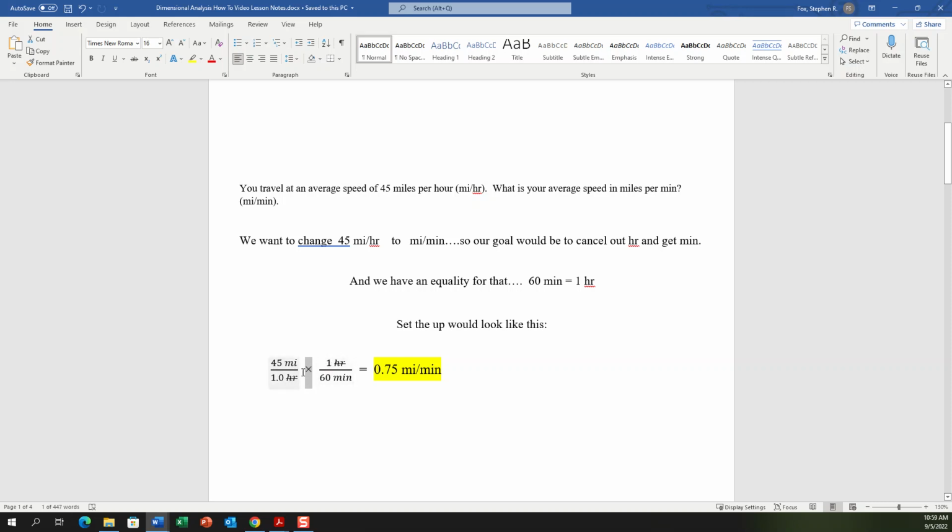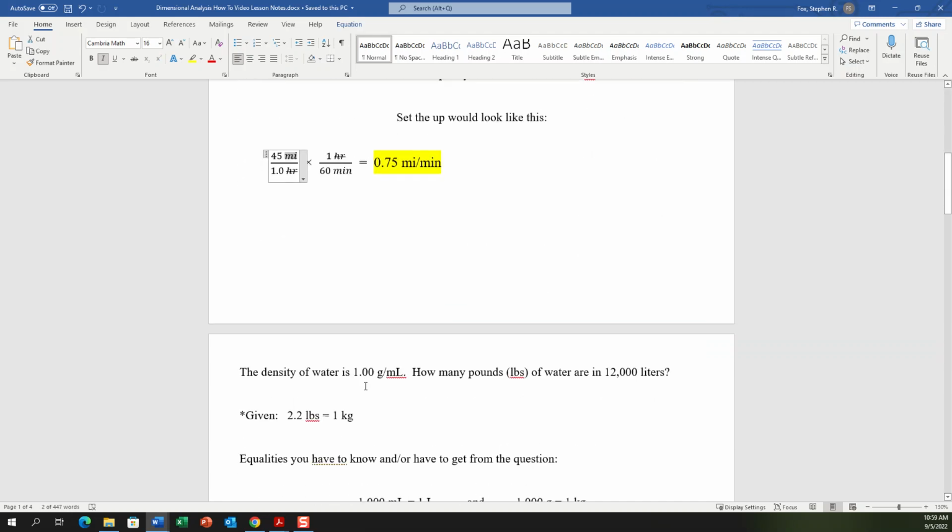They only cancel out if they're on opposite sides of the numerator denominator line. I always, in class I say they only cancel out if they're on opposite sides of the train tracks, right? So, like if I had put hours on the bottom here and minutes on the top, nothing would cancel out, and I'd end up with some weird unit, miles times minutes over hours squared, right? So that's why it's important to write down the units. Now you can abbreviate the units, but you want to see them cancel out properly, and you want to see that we're left with the units that we want. So miles on top, minutes on the bottom in this case, okay?